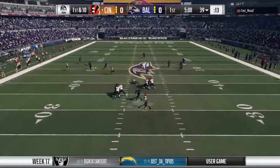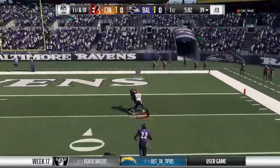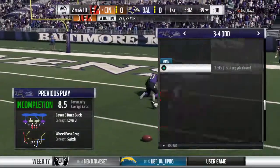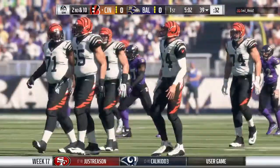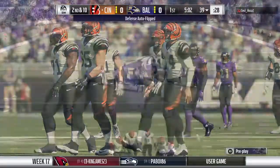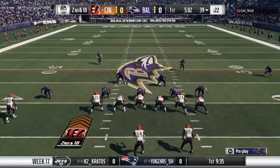Dalton, 1st and 10. Flushed out right. Now he's going to throw deep right side. And it's knocked away and incomplete. He was looking for his favorite target, A.J. Green, that time. And that'll bring up 2nd down. But one thing's for sure, when you've got a big receiver and you trust him downfield, you're going to give him opportunities to go up and get that 50-50 ball. And he is a darn good big receiver. Unfortunately, that time didn't work out. Nice job defensively.